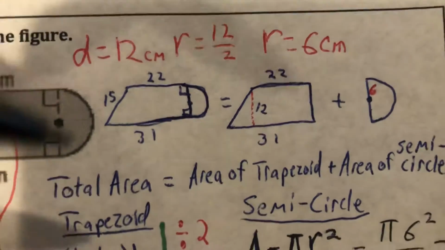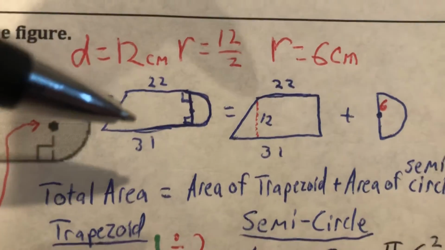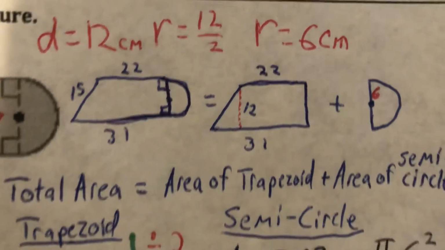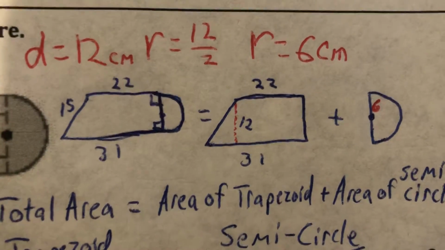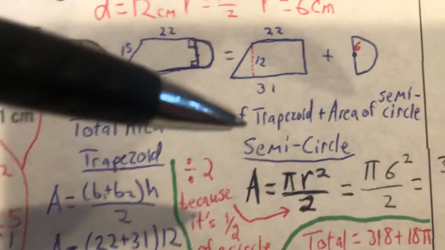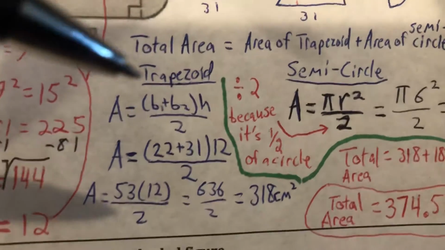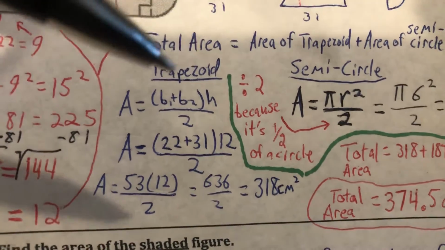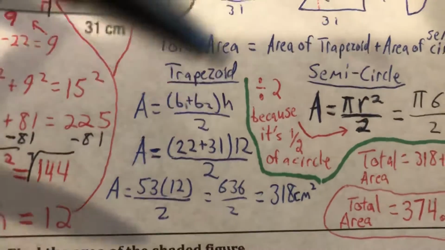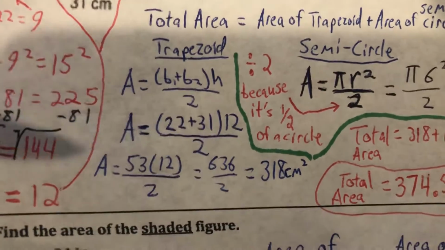Now, what I did with my answer key, just to show you guys, the whole composite figure equals the area of the trapezoid on the left plus the semicircle on the right. I wanted to draw a visual that you guys could see there. So again, total area is the area of a trapezoid plus the area of a semicircle in this case. So first, I ended up doing the area of the trapezoid. You want to take your time, separate the two areas, and make sure you get them both right, and then you can go back to that equation we just made.